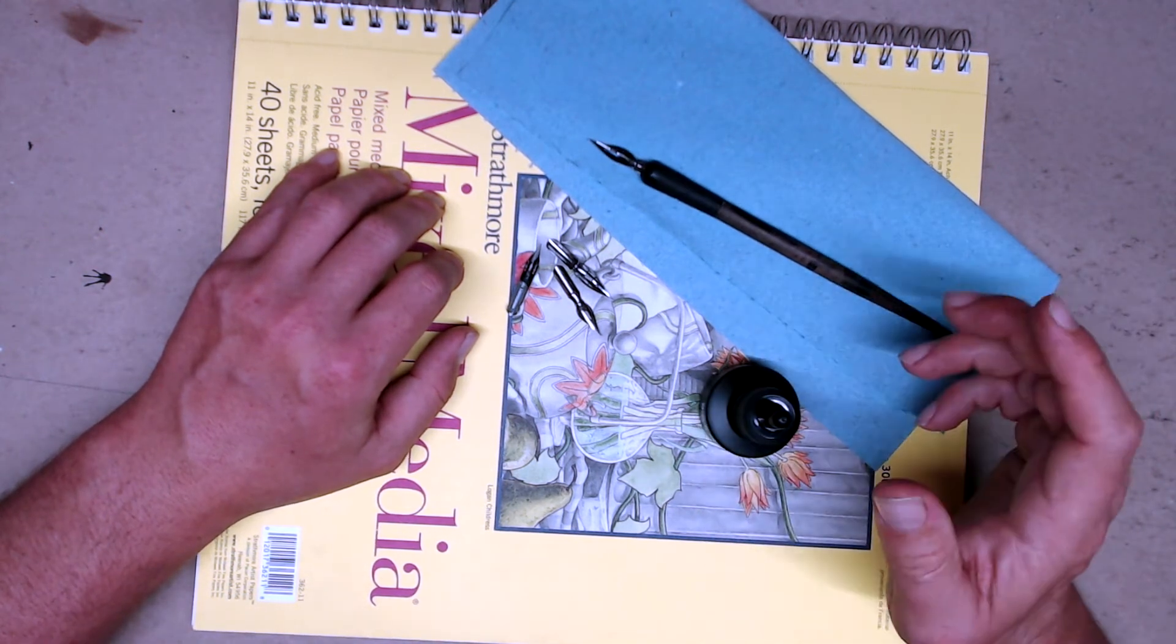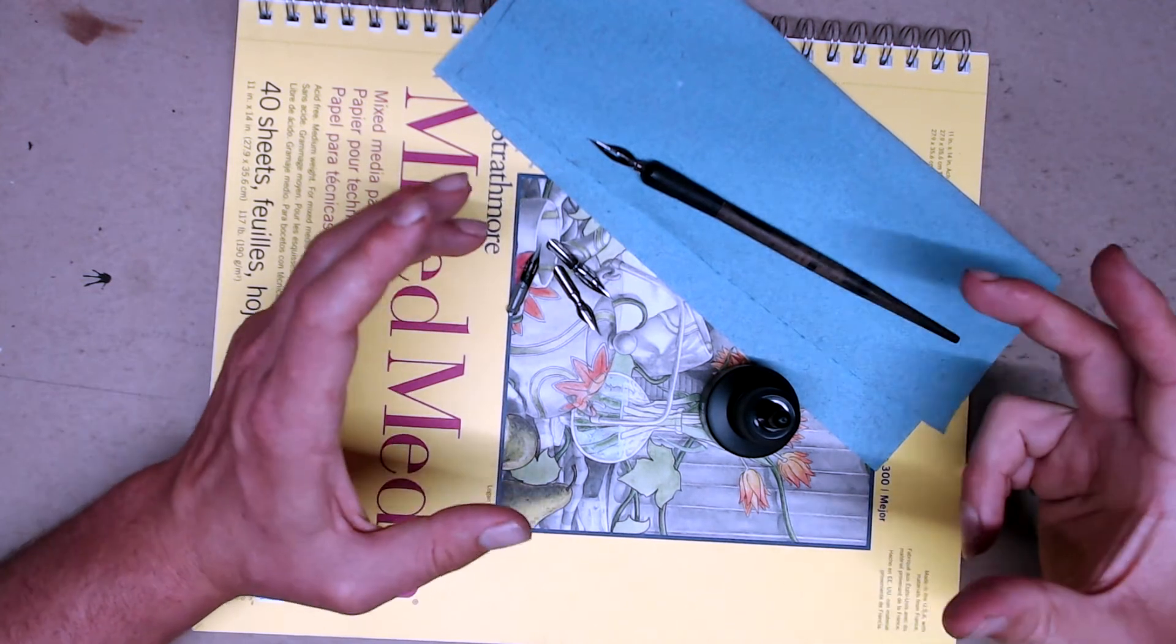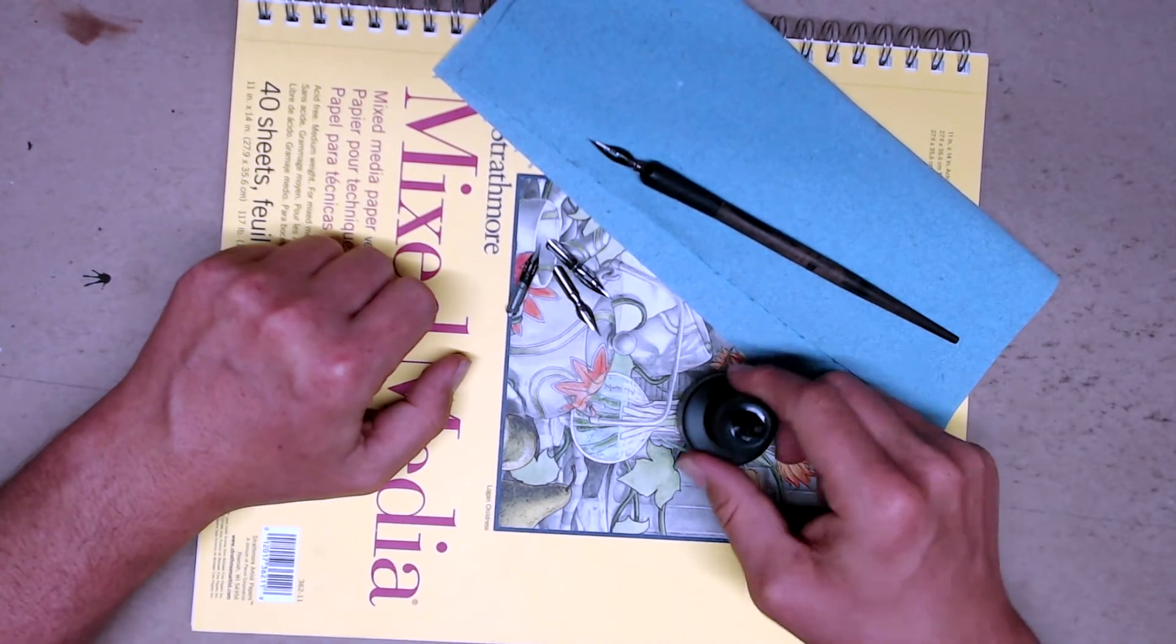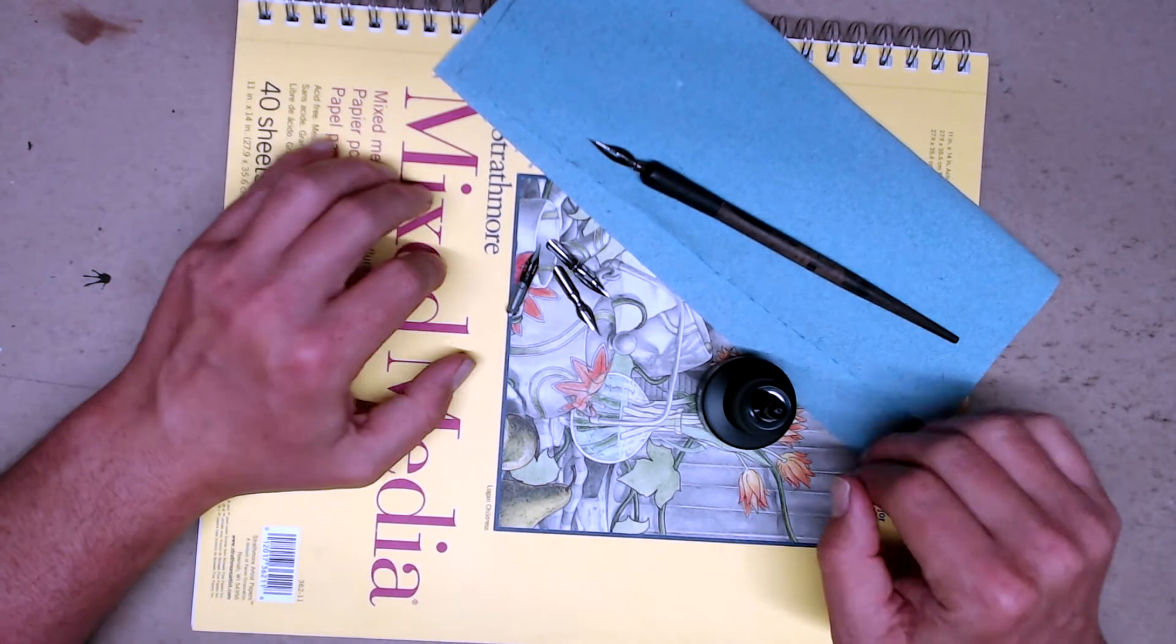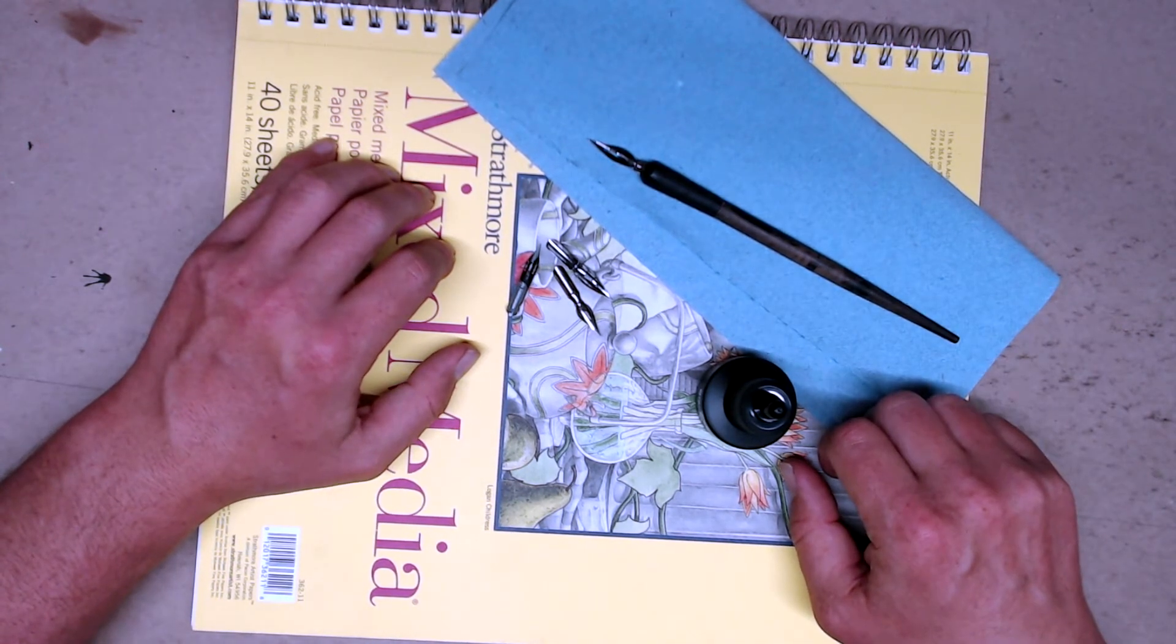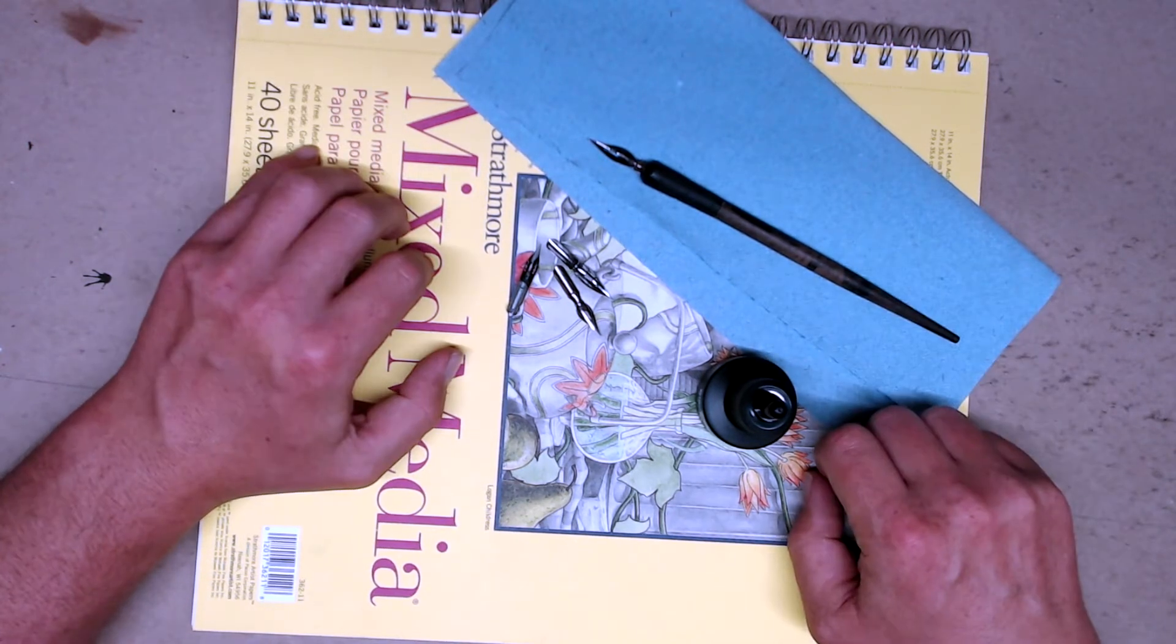These little balls can spill. Now you can buy or make a little ink stand for yourself that's a little more stable. But look, once you get used to it, and you will, these are relatively small problems. And I think you'll find yourself, with few exceptions, reaching for your dip pen when you're doing line work.